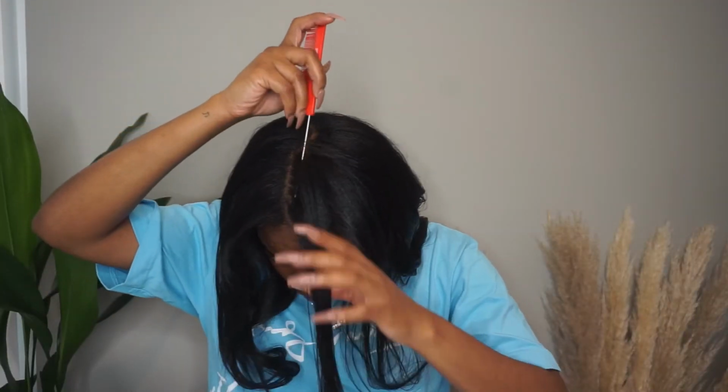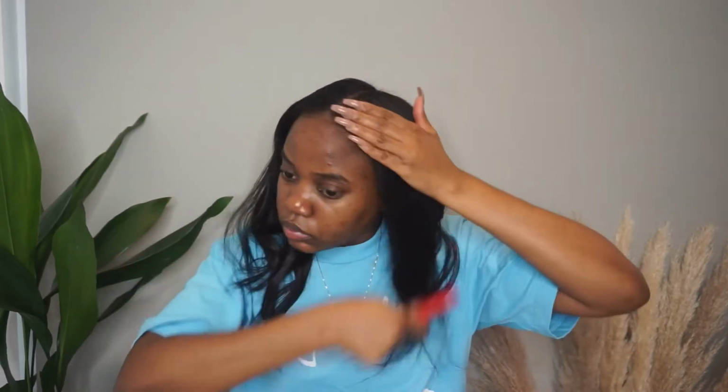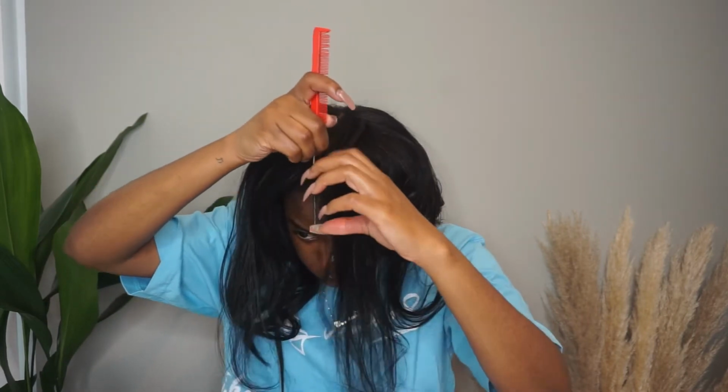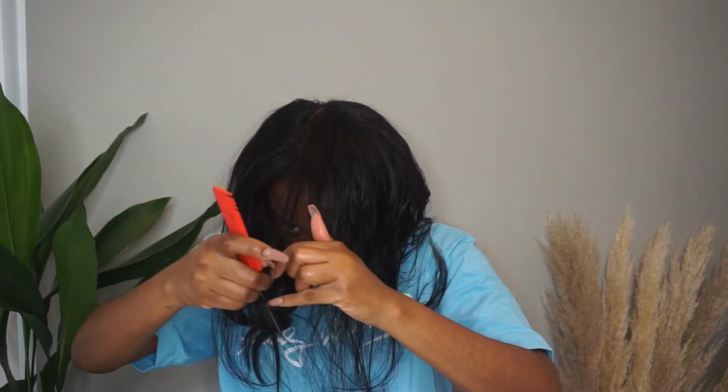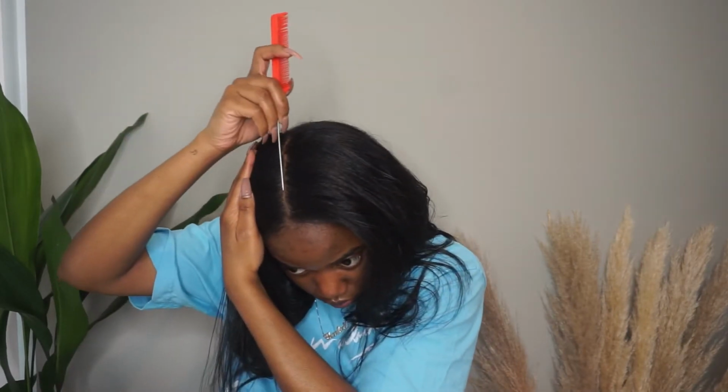So I'm gonna go in and just part my hair in the way I want it. I want it in a center part, and normally I'll do this before I silk press my hair, but I totally forgot. So that's why I'm going in now, and I'll definitely recommend you do this before. That way when you're pressing your hair, you can press it in the direction you wanted your part to be.